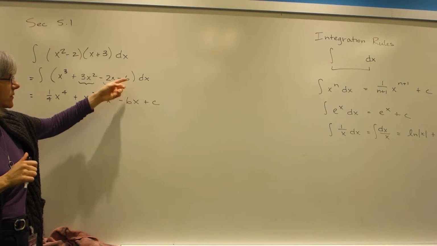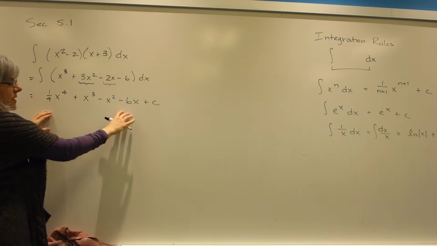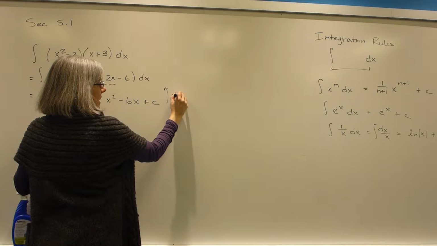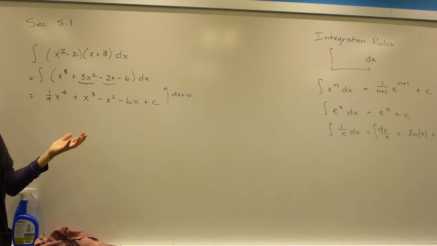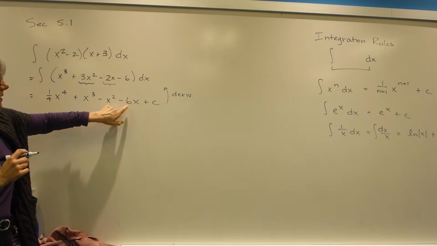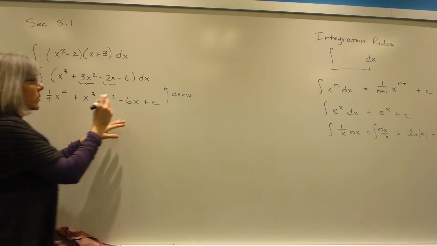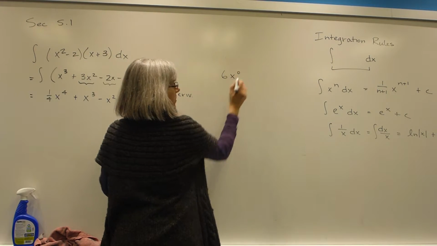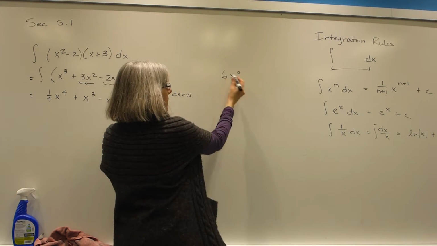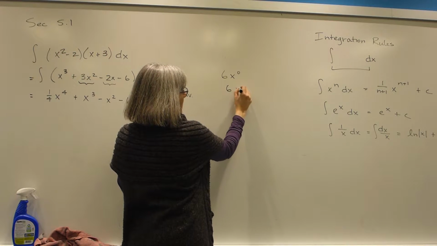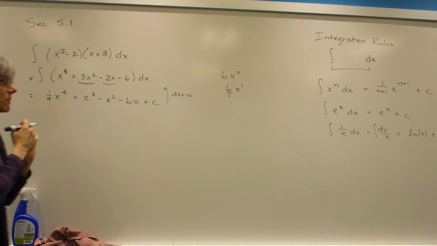Well, 6x. The derivative, remember, you can go back and forth. You can always check your work. That's another important step. So once I get this, if I were to take the derivative, I should get back to what I had inside the integral. So that's always a way to check your work, to make sure that you did it right. So the derivative of 6x is 6, so the antiderivative of 6 is 6x. Or another way, if you want to think about constants, you can write the constant this way, because anything to the 0 is 1. So if I write it that way, then I raise the power and divide by, I get 6x. That's another way to think of it. It's just kind of a subset of the power rule.